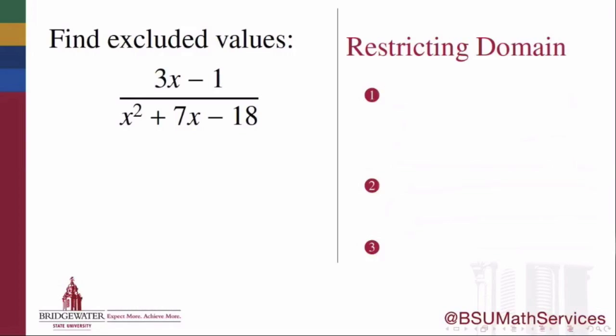For example, there might be a value of x such that if we were to plug that value of x into this expression, the result might be a numerical expression that does not have a value for the reason that it results in a fraction whose denominator is equal to 0. Because division by 0 is an undefined operation in arithmetic, this expression will be undefined for any value of x at which its denominator is equal to 0. In this example, we will find which values of x that is. These are called the excluded values for this rational expression.